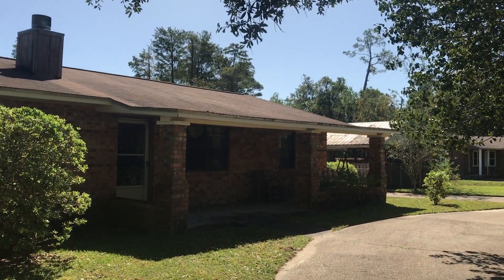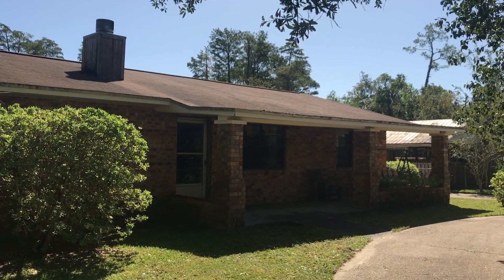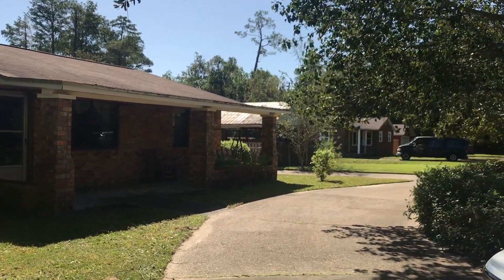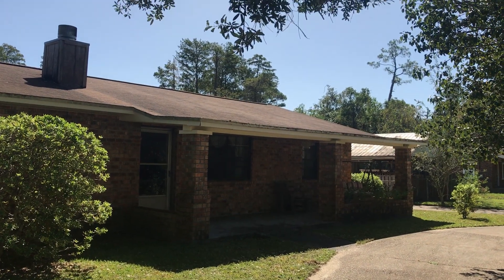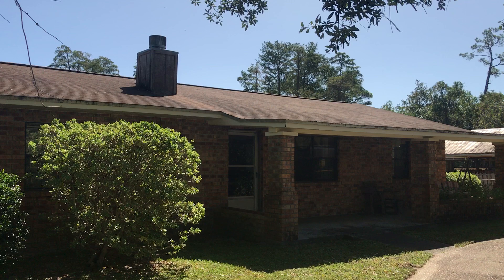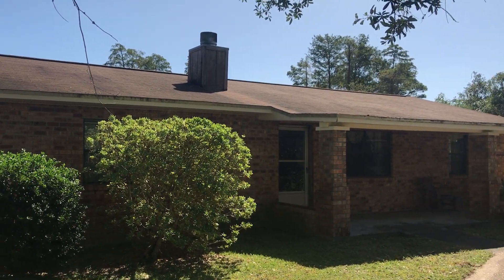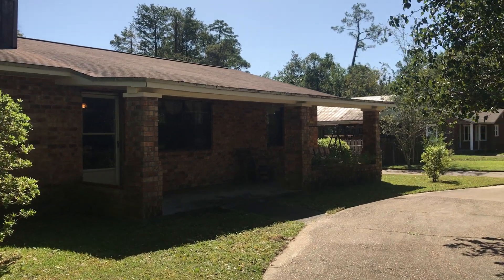Good afternoon. We are at 670 Riola Place in Pensacola, Florida, getting ready to take you inside this home. It was built in about 1961. You can see it's got a circular drive that comes in. We are right off of, right at the corner almost of Lillian Highway and Dog Crack Road. We're on the water — this is almost three quarters of an acre and it is waterfront. So let's go inside and take a look.